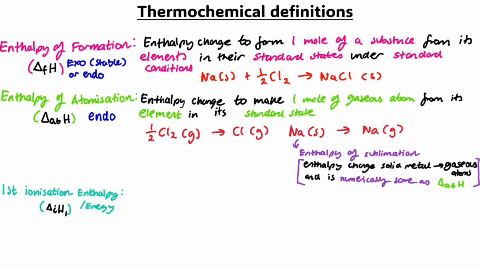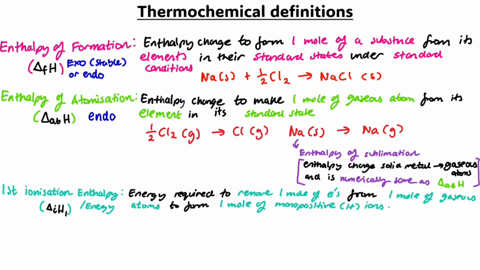Next, you got the first ionization enthalpy, aka the first ionization energy. This links back to year 1 topic, so better go through that. And you should know this definition by heart. So the first ionization energy is the energy required to remove 1 mole of electrons from 1 mole of gaseous atoms to form 1 mole of monopositive ions, which is 1+ ions. An example equation of this is sodium. So they're all in this gaseous state. And if you remember the equations, you can remember the definitions because you understand them. And also the first ionization energy is endothermic, so the arrows will go up.